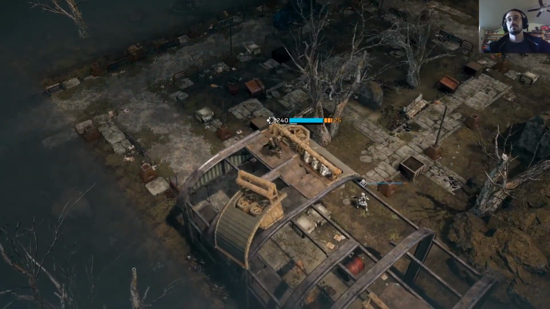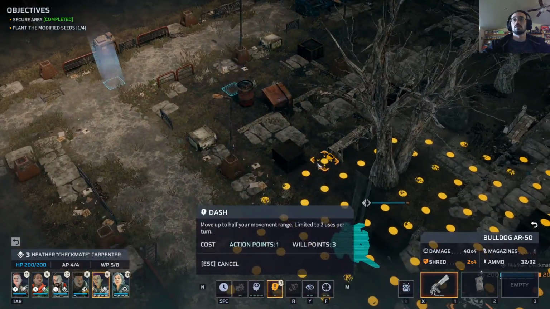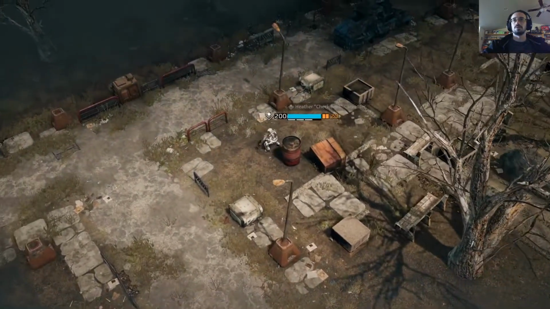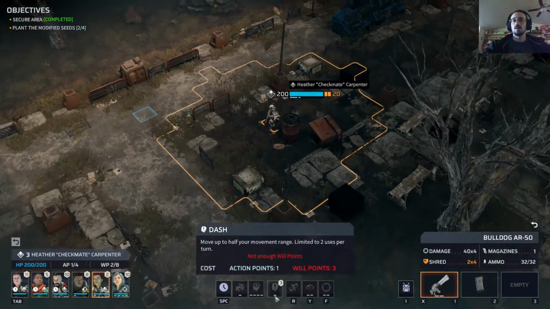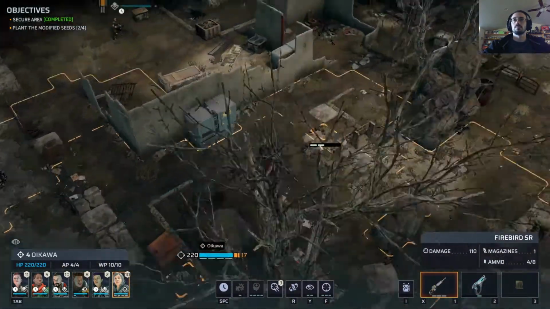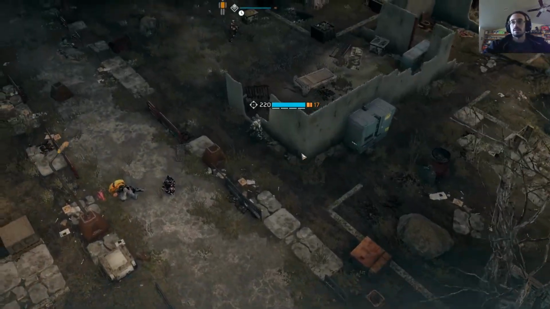Get up there. Okay. Should be able to do both of those. Plant seeds. I guess just have her run to run. Yeah, I don't know.